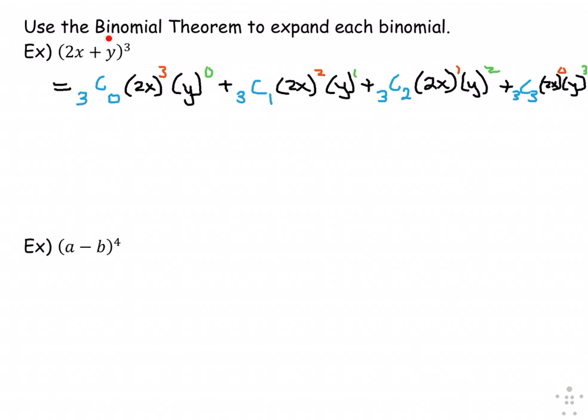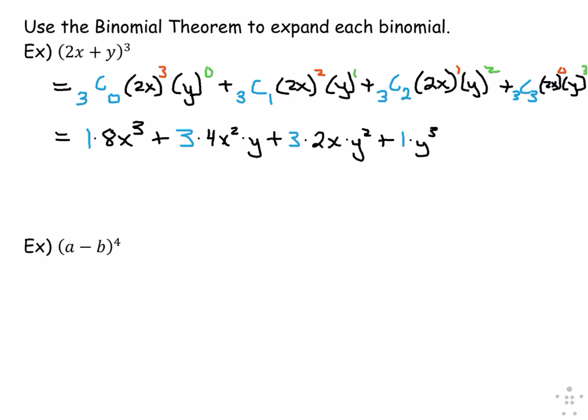And then you take, with the sign, the second term in the binomial and you raise it to the 0 power. And then these exponents will exchange. So as the first term descends by 1, the second term will ascend by 1. As you can see in blue, 3 choose 0, or how many ways can 3 items be put into 0 groups? 1 way. How many ways can 3 items be put into 1 group? 3 different ways. And down the line, giving these coefficients and then simplifying to the following.